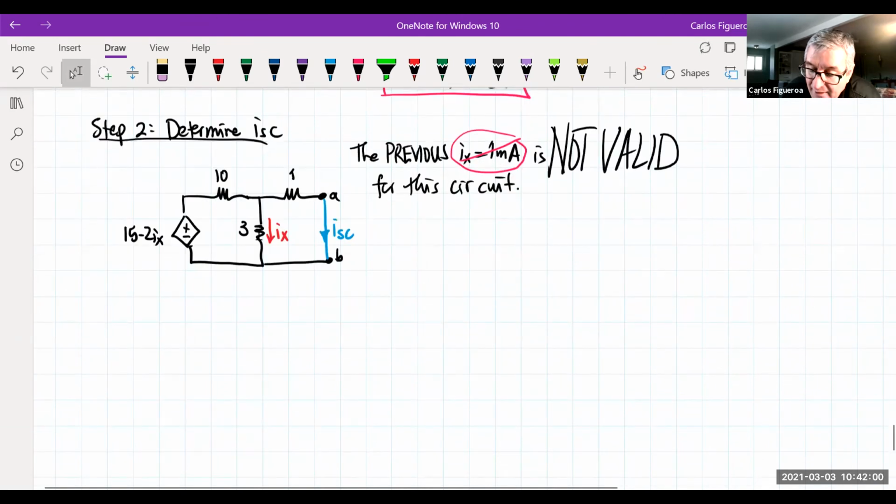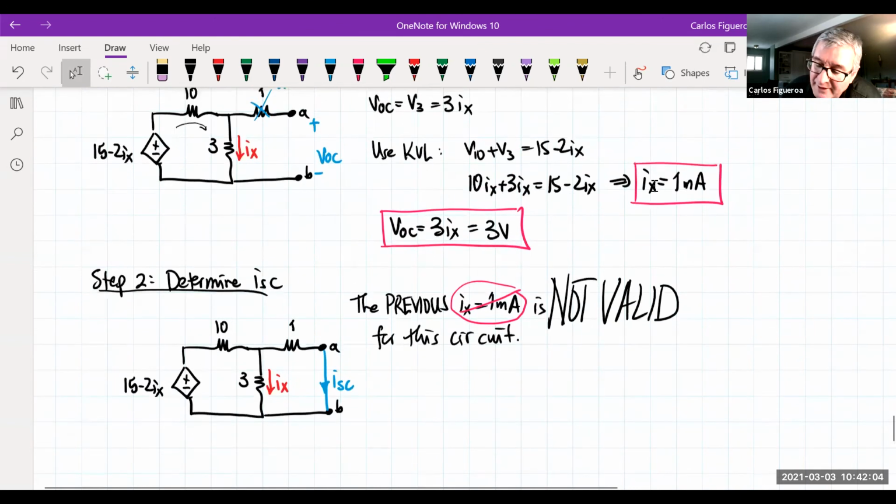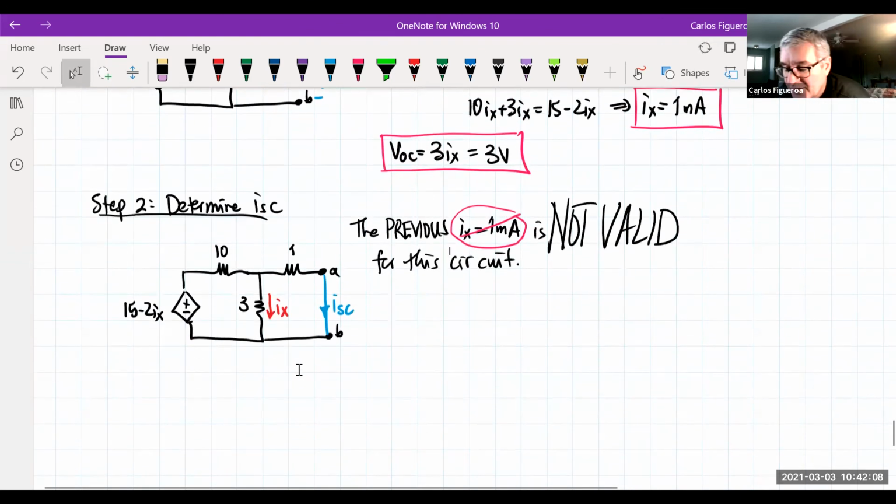By the way, there's about 10% of you who are going to go like, oh, I calculated Ix, I'm going to go plug it into here. And I just want to thank you in advance, because that just reduces the algebra or the grading that I got to do. So I prefer that you not do that, because I want you to get your maximum points. But if you're going to do that, well, thank you.